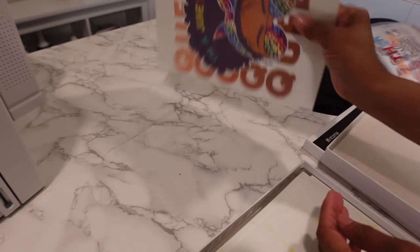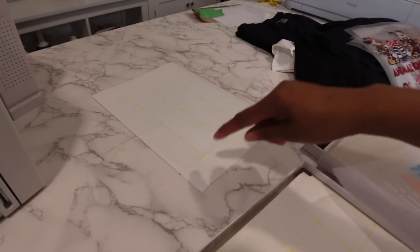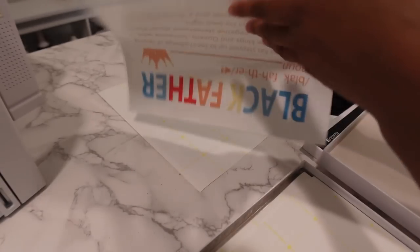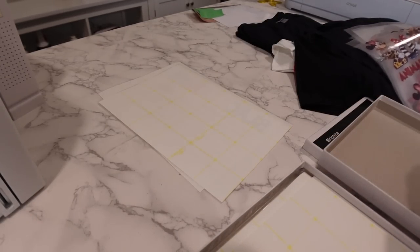So I'm going to do it just like that. I'll fold it when I get to the heat press. That helps you to actually peel it off. All right, so I'm just going to go ahead and do all of these. I'm going to get these all ready for the heat press. When I do it that way, you can see the image just a little bit better.